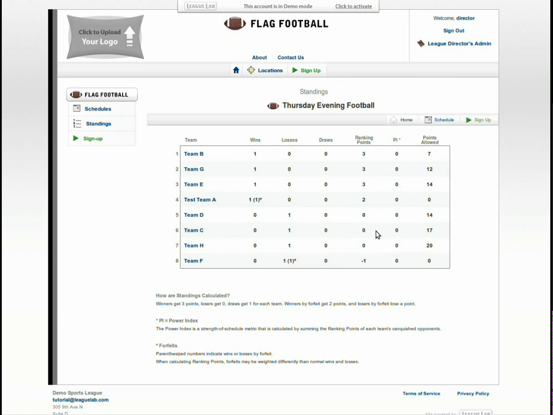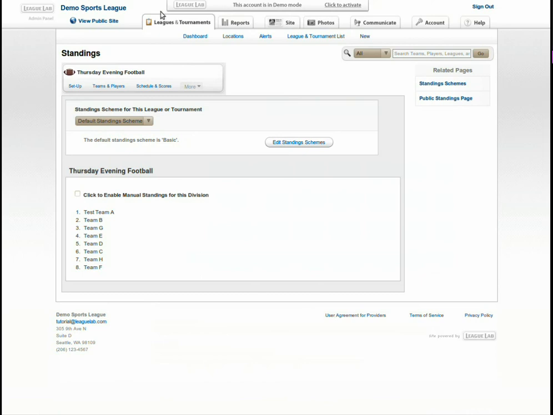If the amount of flexibility that we get with custom standing schemes still isn't enough, we have something else we can do. If we go back to the standings for our particular league, this bottom section actually lets us reorder those teams any way we want. So if you have some custom calculations that you do that League Lab doesn't know anything about and it's really complicated, you can do those calculations.